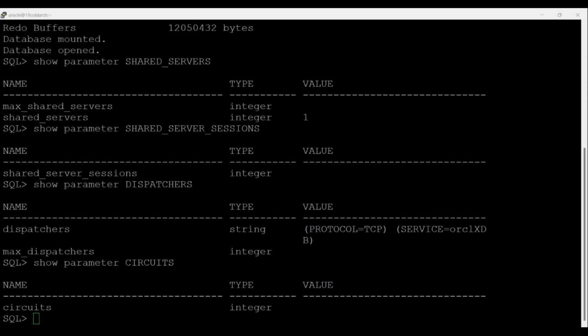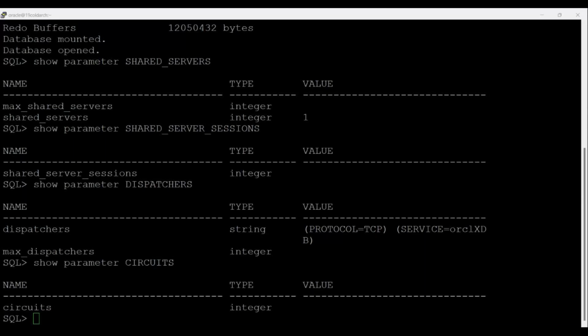So a dispatcher is brought up even if no dispatcher has been configured, right? If shared_servers is not included in the initialization parameter at database startup, but dispatchers is included and it specifies at least one server, then shared server is enabled. And in this case, the default value for shared_servers is 1.